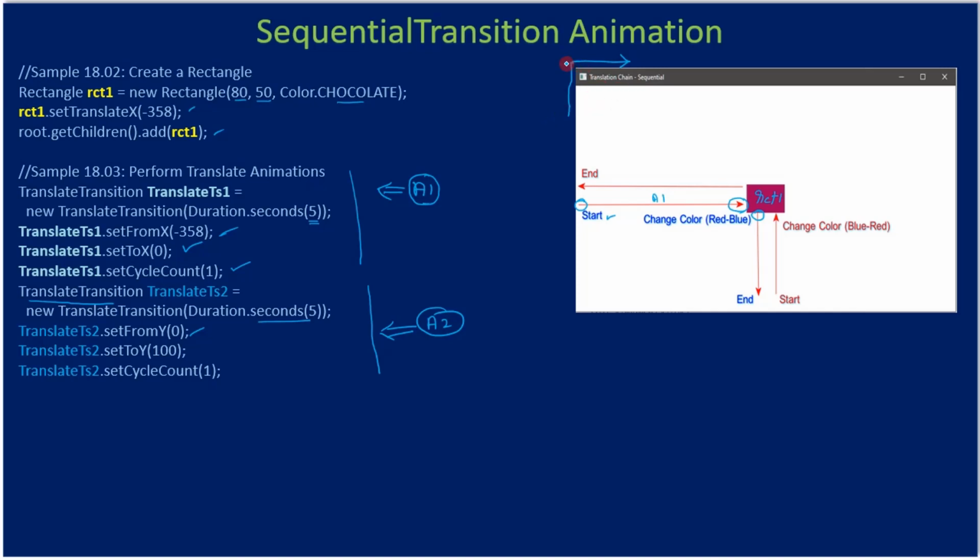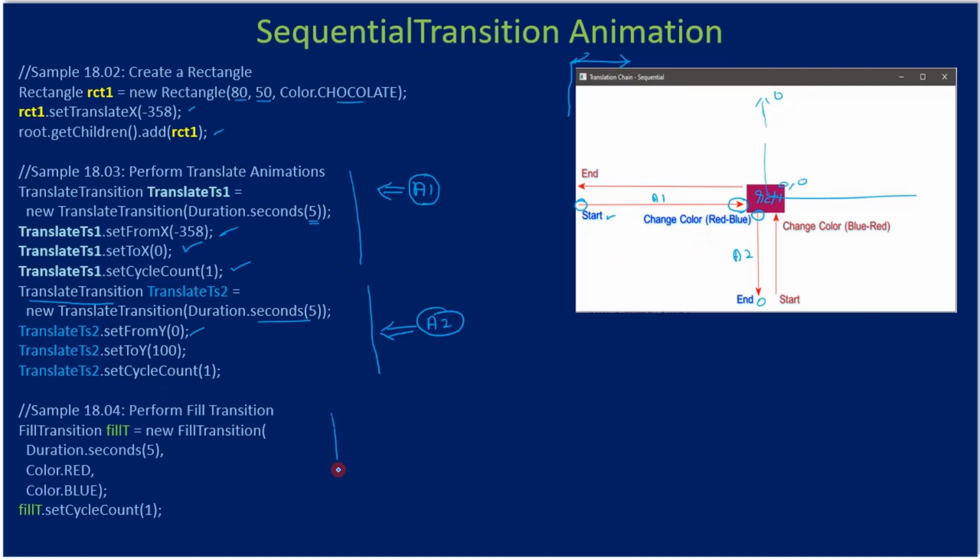I think here we are creating the stack pane. So the center will be from here. So this is the center 0, 0. So from 0 it will move to 100. This is the Y direction, and we end here. So start, end for this second animation. We can call it A2.